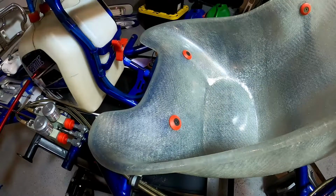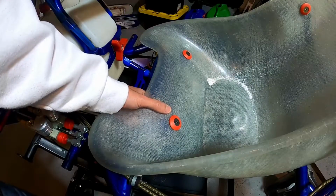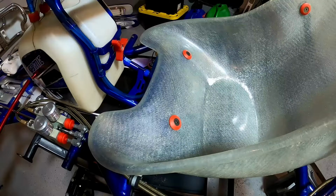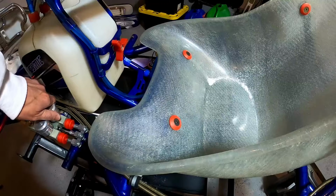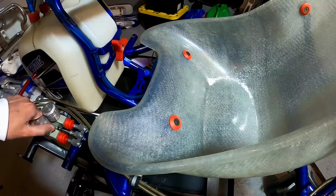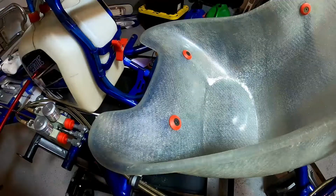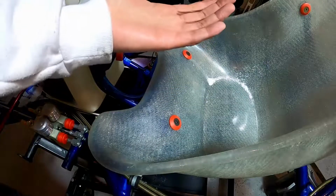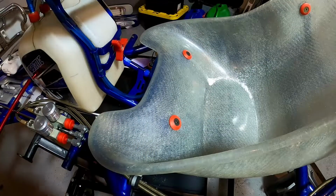Okay guys, so that's basically it. Short of going through, putting nuts on the other side of these bolts and tightening everything down, we're done, our seat's mounted. So when you go to do this yourself, make sure you jump online, find your setup guide for your chassis, and get your seat mounted as close to the recommended settings as possible. And just also remember that if you raise the seat in your go-kart, that's going to raise the center of gravity. And if you lower the seat, that'll lower the center of gravity.